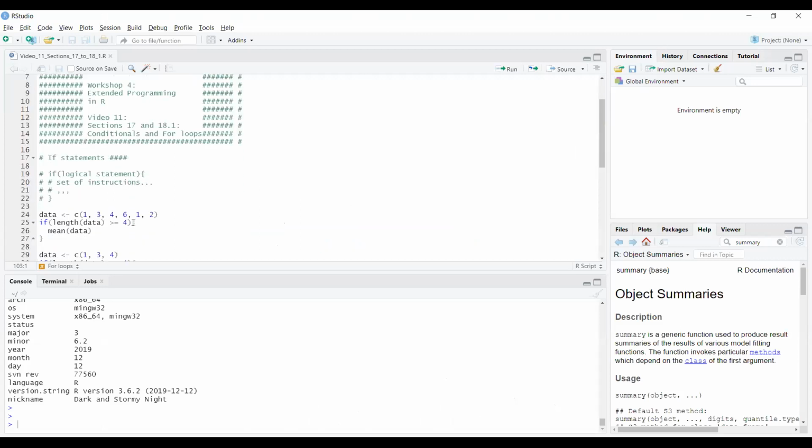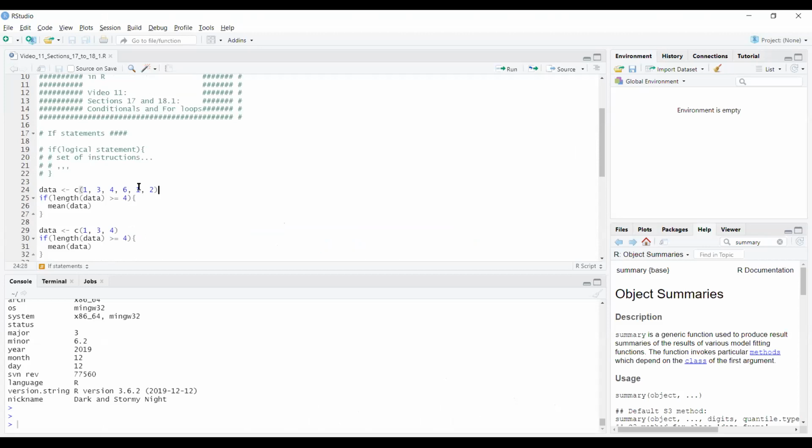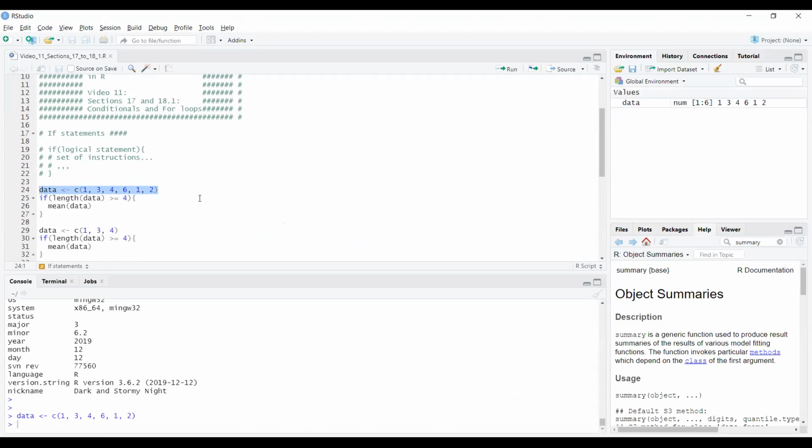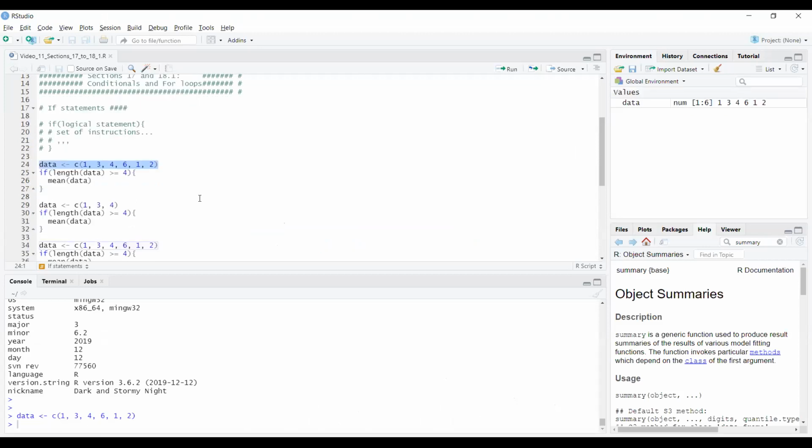So it's if statements. So what I'm going to do is I'm going to make a data vector. So using the c function, I'm going to make this object data. That's a vector of 6 numbers. Now, as I'm sure you'll be aware, if you've done other computing languages before, the syntax can often be a little bit different between each language. So the syntax for if statements in R is we've got if, then we have brackets where our logical condition is in.